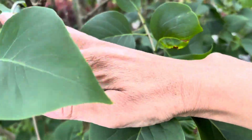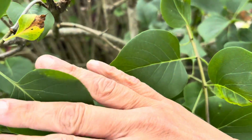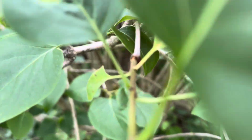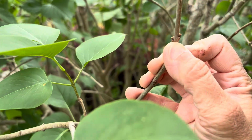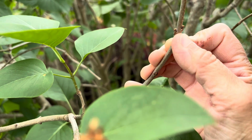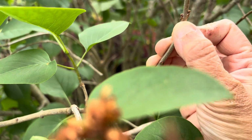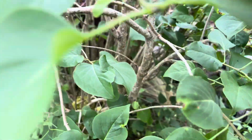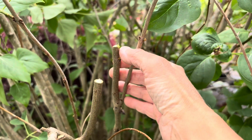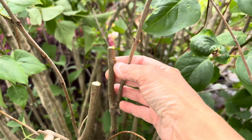Every time I make a cut, when I am giving it shape, and let's use this as an example, I'm cutting just above one of these nodes that is on the branches. And these nodes are on all of the branches. Even if they're not really little, you can still see them. The best that I can, I try to go right above one of these leaf nodes.